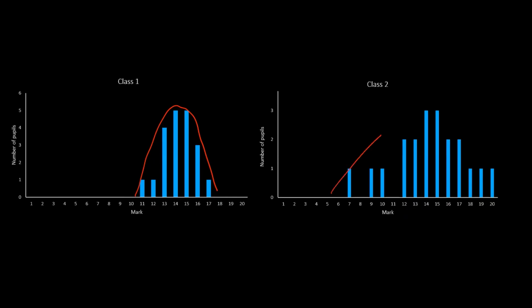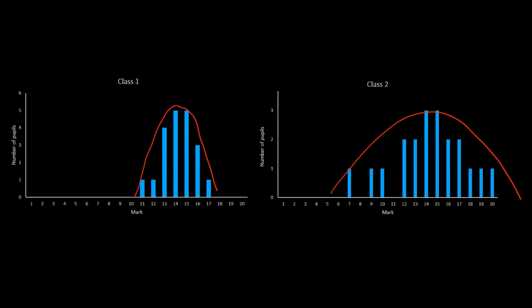Class 2 is also roughly bell-shaped. I mean, you've only got 20 pupils, so it's not really enough for statistics to be very accurate, but at least it gives an indication. Now, you notice that although they're both bell-shaped curves, class 1 is much narrower at the base. Class 2 is much more spread out, and that's because of the variation. There's a much bigger spread in class 2, so it spreads out the normal distribution.